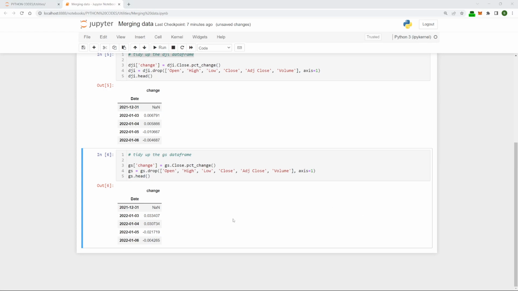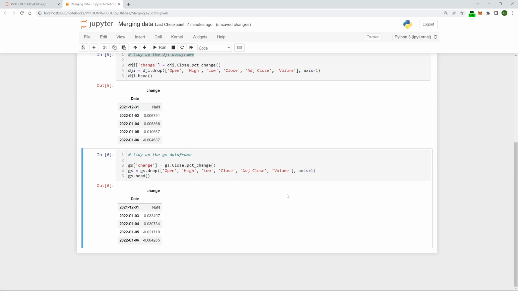But the problem with doing that is that we would then have a data frame with three columns: date, then change and change. Now, obviously, because we're not dealing with a lot of data here, we could work out pretty quickly which is which. But if we had a massive amount of columns and they've all got the same heading, it's going to cause a bit of problems. Plus, I'm pretty sure the system won't really like trying to merge two frames with the same heading.